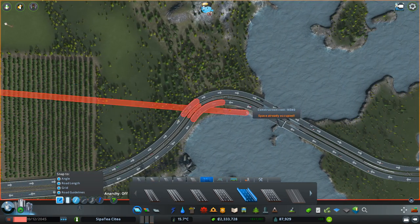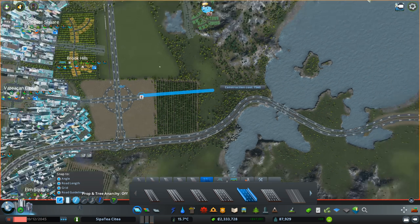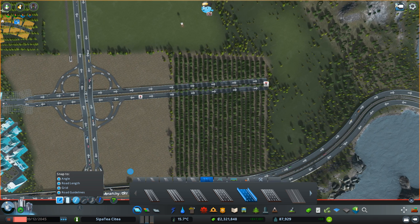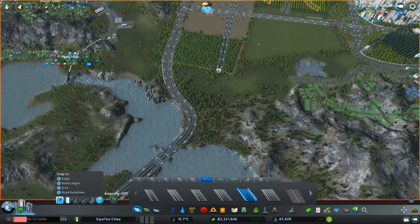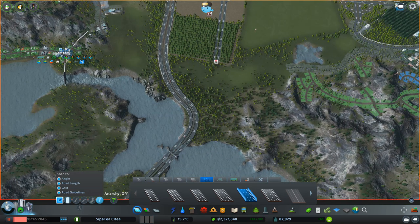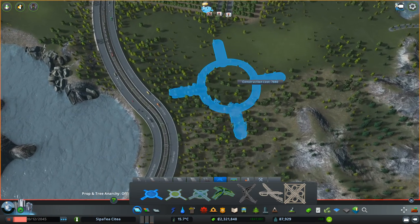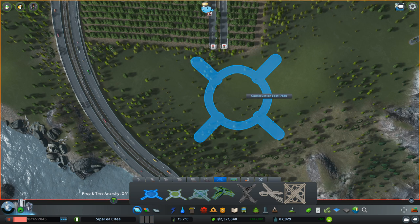I mean, we could end up, I don't really want to connect it up to this. I want this to be like a separate highway. I'll tell you what we're going to do. We're going to do this. We're going to bring it down to there. And that's going to go lined up there as well, the same. And then we're going to change those so they're all facing the correct way. We're going to have a roundabout in here, which is then going to feed off for all of the industry that we've got over here. I think that sounds like a good idea. Let's have a look. Have we got one pre-made I can plop down and then work on? Maybe not. Let me put one in myself.